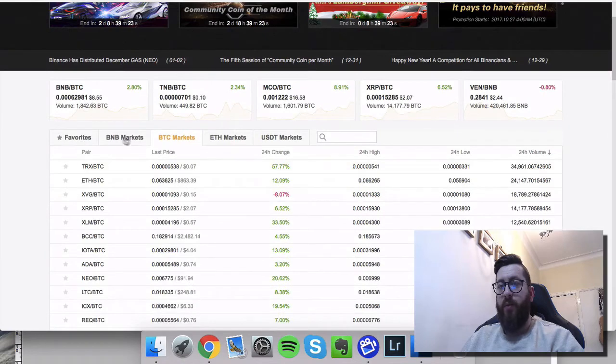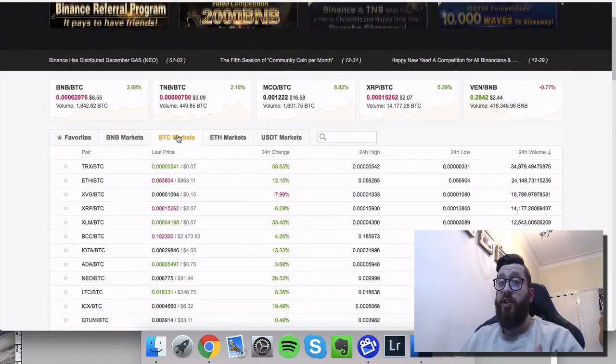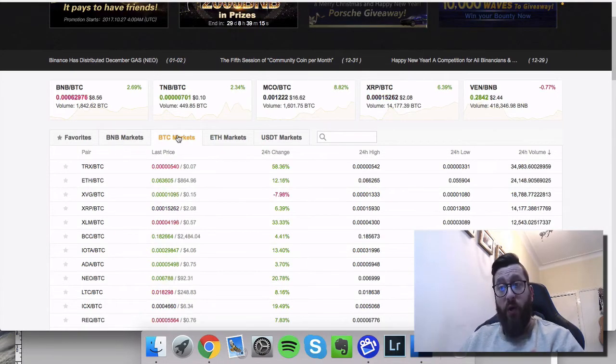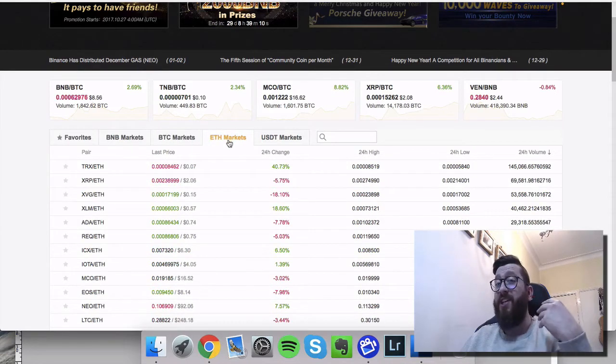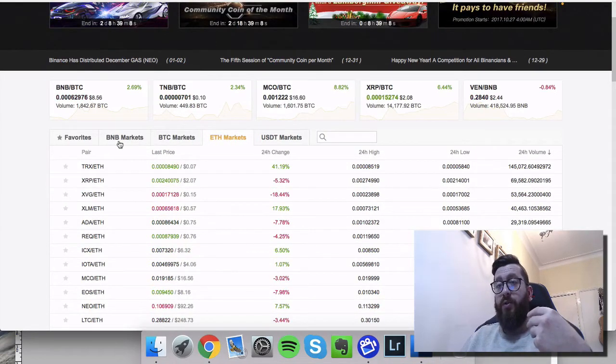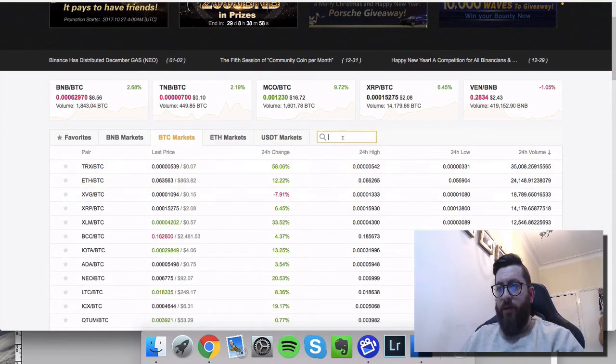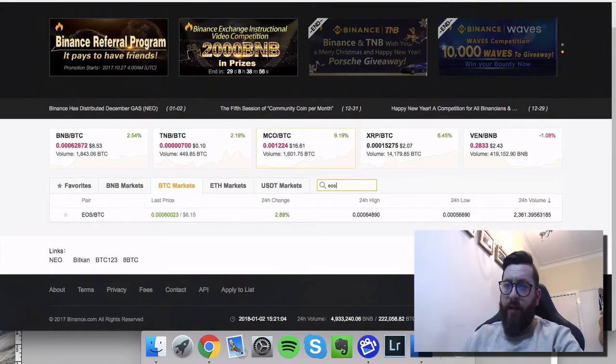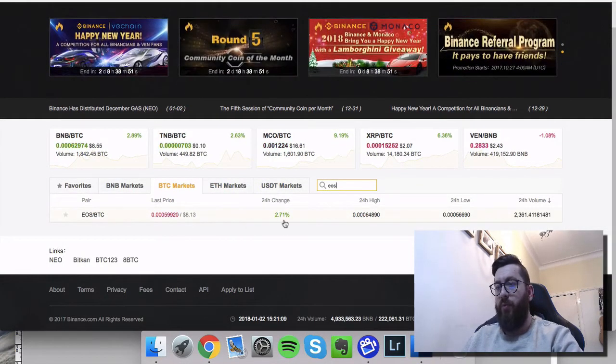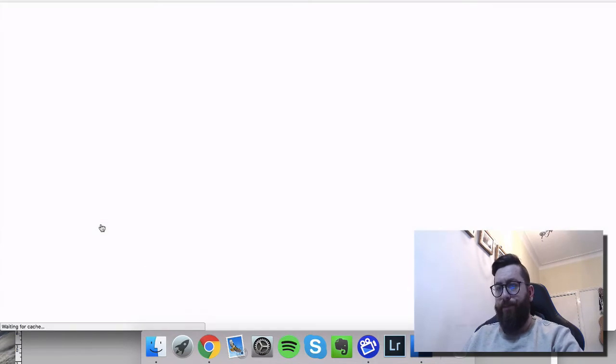So it's the options where we can use either the BTC, so we're going to change Bitcoin for these coins. We could click on this one and exchange Ethereum, and you've also got their actual own coin. Now, I'm going to go back to Bitcoin, and then what I'm going to do is search for that coin. So I'm going to go EOS, and we can see that they're saying on their platform it's gone up by 2.84. So I'm just going to click on it.